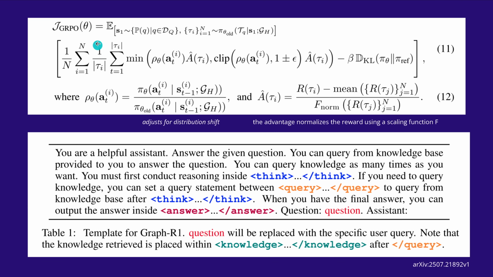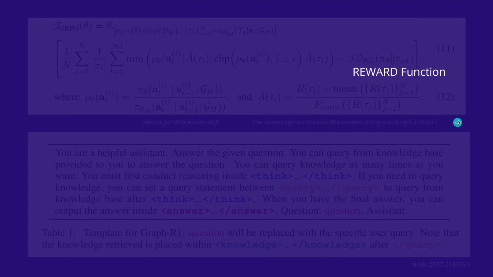And you're not going to believe it, our objective, also going with the R1 GRPO methodology, is simply this term. Is there something special? Yes, we have a rho parameter for adjustments for the distribution shift we're going to expect. And our advantage A that you're familiar with normalizes the reward using a particular scaling function f. Never mind, it's a technical detail. But you see, you're immediately familiar. We have a Kullback-Leibler divergence, our beta parameter, our clipping that is happening. This is everything that we know, that we understand how it works.